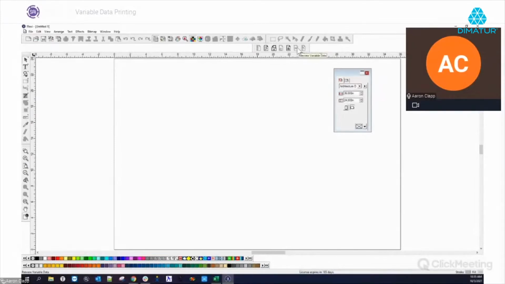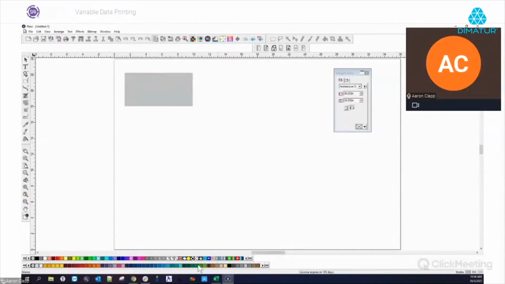And then we've got some options like preview. You can save some as a template if you want to, and things like that. These are the options for saving as a template, opening a template, that kind of thing. And then you have your edit variable data. The one that you're going to be probably using the most is going to be the edit variable data or the create new or convert variable data. And the way this works is it automatically grabs the object that you have and converts it into a specific variable data format.